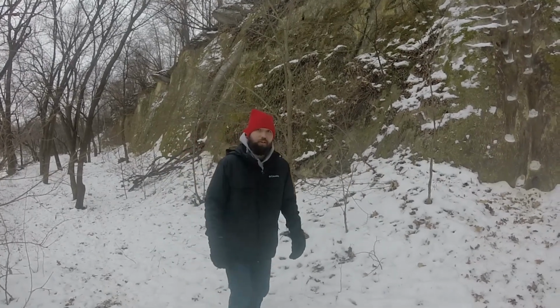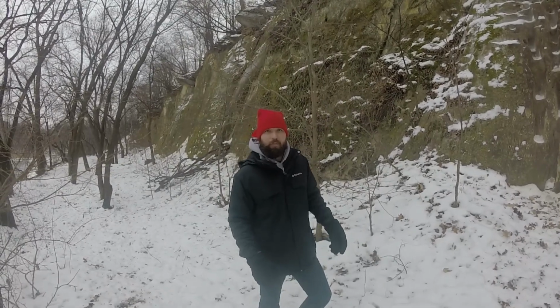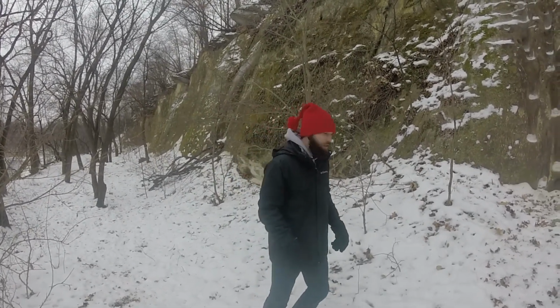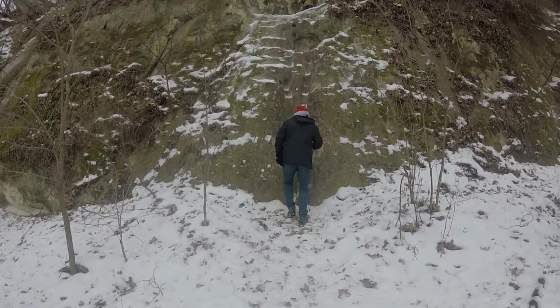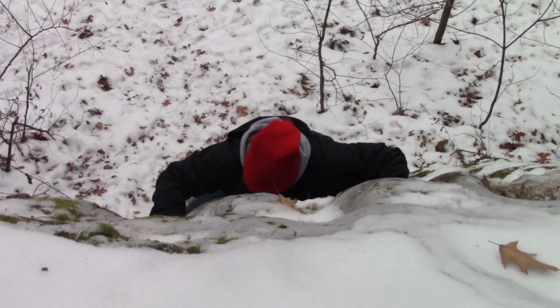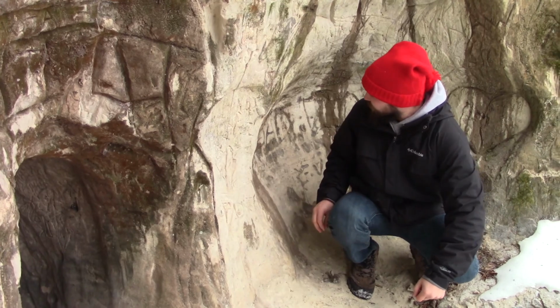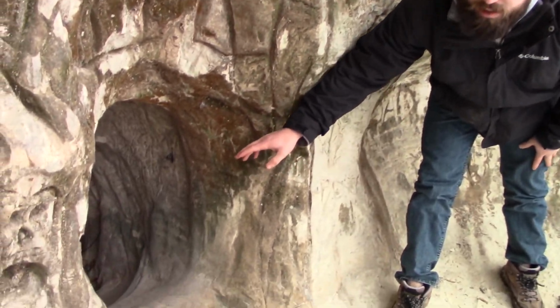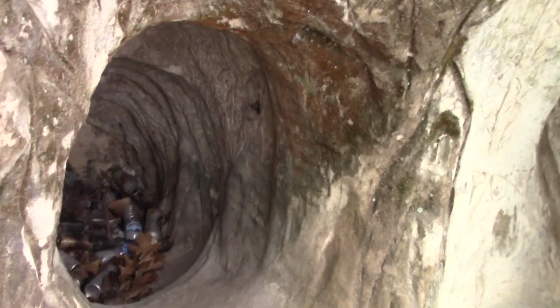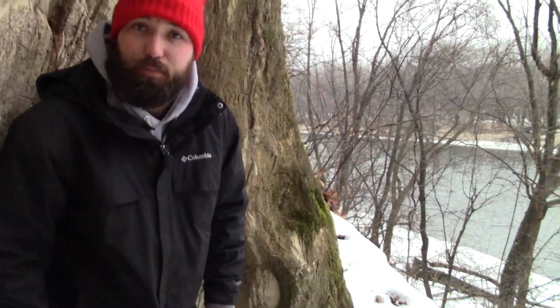So we're here at some sandstone bluffs, and what's really cool is somebody made a ladder, so we're going to climb up the ladder and check out some of the art up top there. We got a nice heart there, some words here, and then somebody went and carved a deep hole here full of trash and garbage. But this is a neat area and you should come up with a rock and make your own markings.